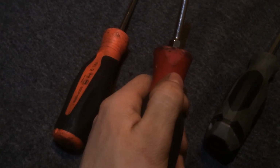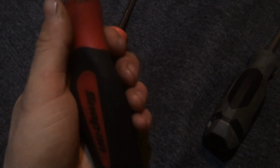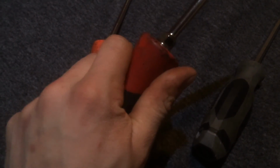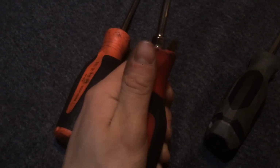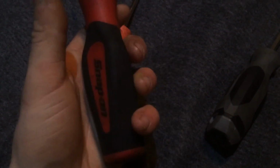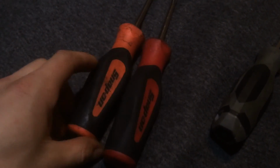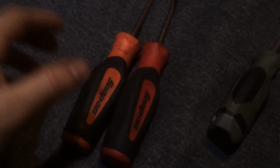And the very important thing, obviously, is that with your tools, A, you feel comfortable using them, and B, your hands aren't getting sore while you're using them. Because if you're using them for a long period of time, you want a tool that feels good in your hand and is not going to make your hand sore while you're using it. So those are the three main things I like about the Instinct handle Snap-on screwdrivers.